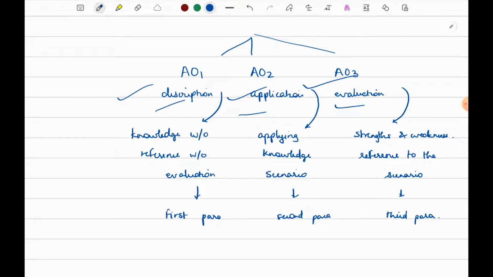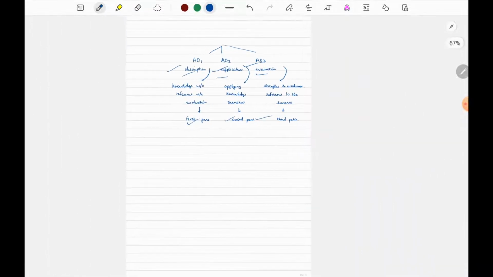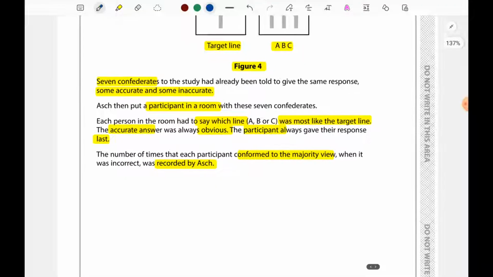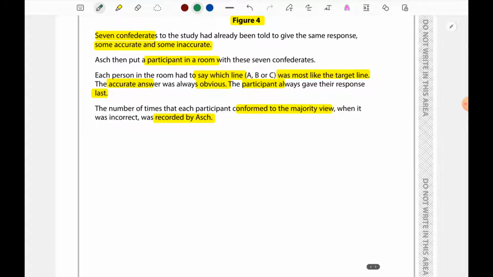We should be highly organized. If we see the descriptive table criteria for how they mark these answers, we'll see organization is a very important part of it. So why not just follow this very simple format? Okay, I won't discuss more about this. Now I'm coming back to the scenario. What we should do before answering a 9 marker or a 12 marker is, in our mind, we should jot down some points. What are we going to cover under AO1, what under AO2, and what under AO3?